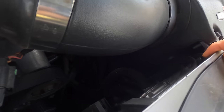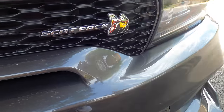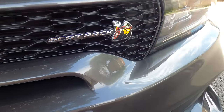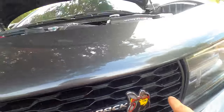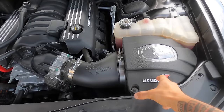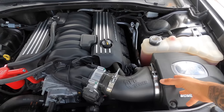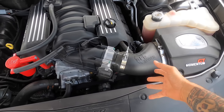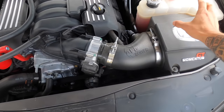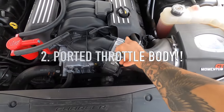With the tube — you guys can't really see it, you can notice more on the Challengers. But down there there is a tube that goes to the front of the vehicle. In Challengers, they have a hole right here next to the light where it could take in more air, and that's basically what this is doing. So what I recommend is a Hellcat Lower Airbox with the tube — that's going to suck in more air and it will actually give you some horsepower gains. The next thing I will recommend that actually complements and works with the intake is a ported throttle body.